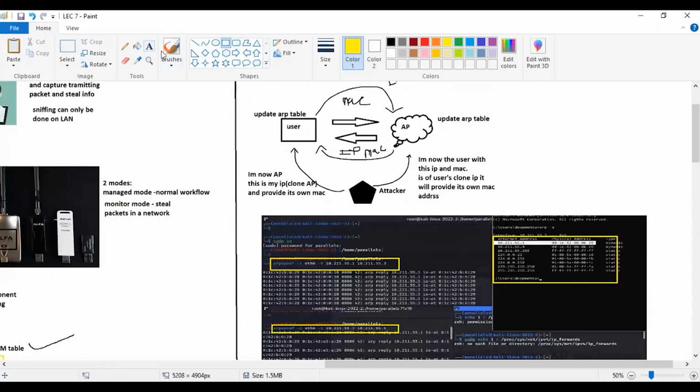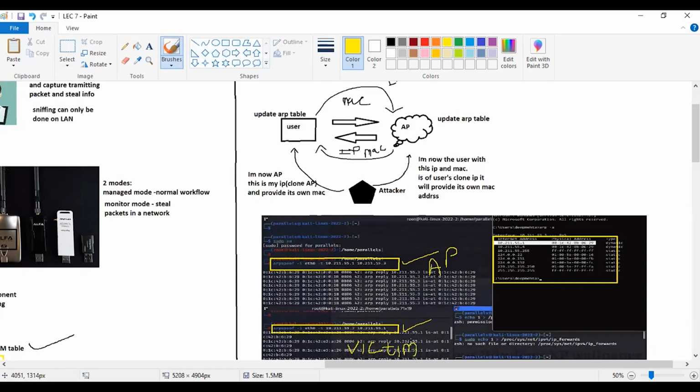Again, as I told you, the attacker will go to the user, and also the attacker will go to the AP. That's why we are doing both. First the access point, then the victim.